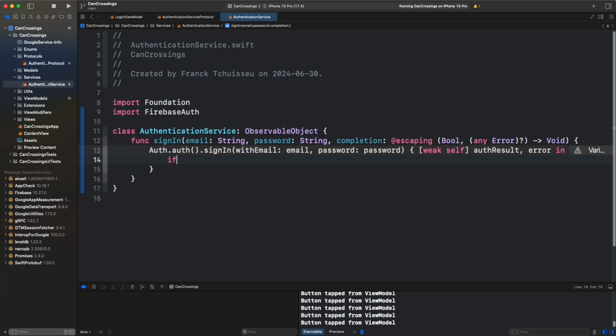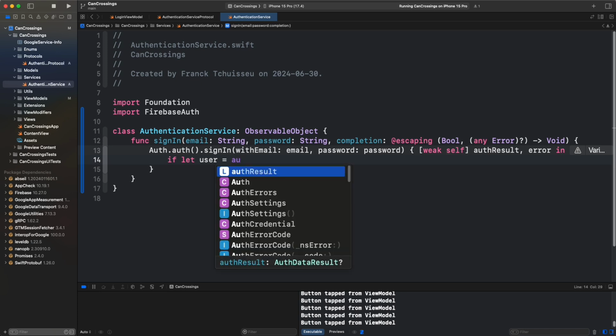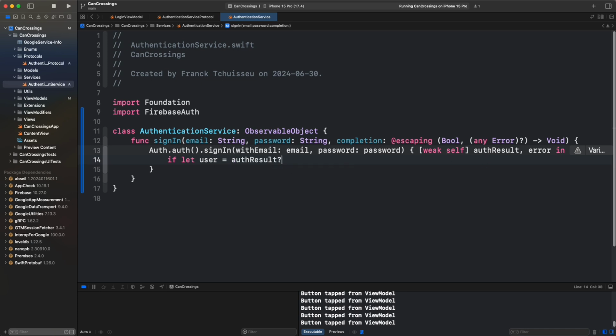Now that we have this, we want to come here and say, if let user, so if we have this authResult, if this authResult has a valid user, that means the user can be redirected to our home screen. So that means we were able to get a user inside our database.